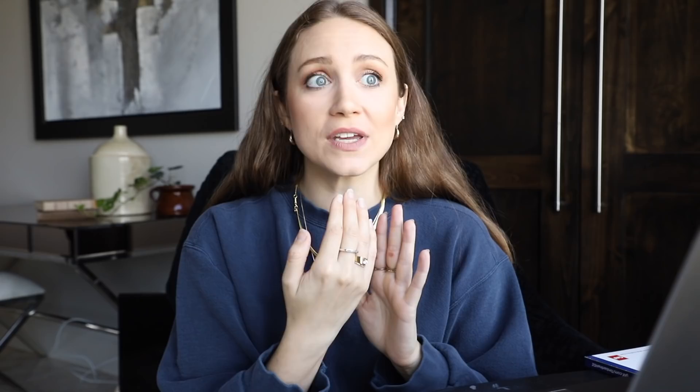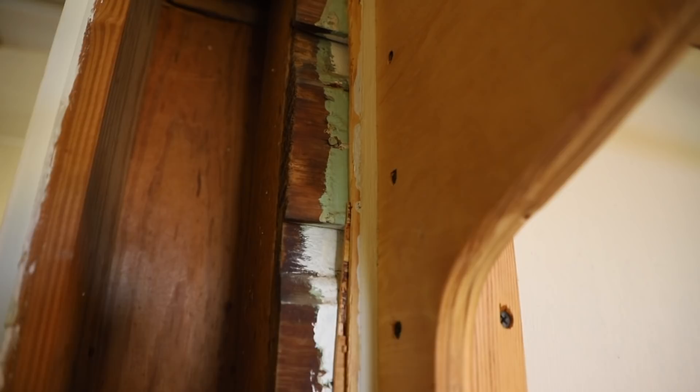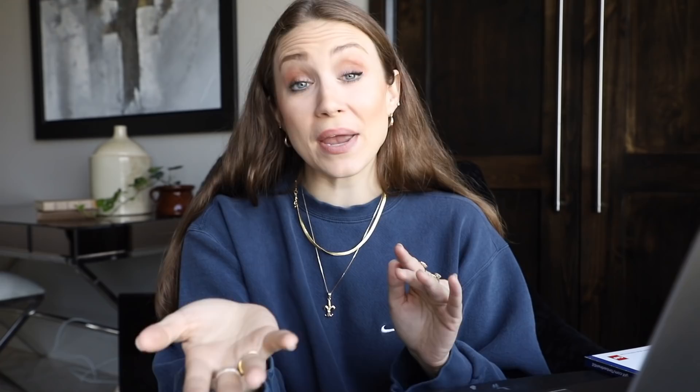We know the house used to be at least three colors. When I was removing some of the trim in the laundry room, you could tell all the different layers and colors it used to be painted. It was definitely white at one time, which I think was the original color — that makes me happy because I definitely want it white. Then they painted it green, and then the current color which is a light creamy yellow. Not cute, not good. And then there's the turquoise trim.